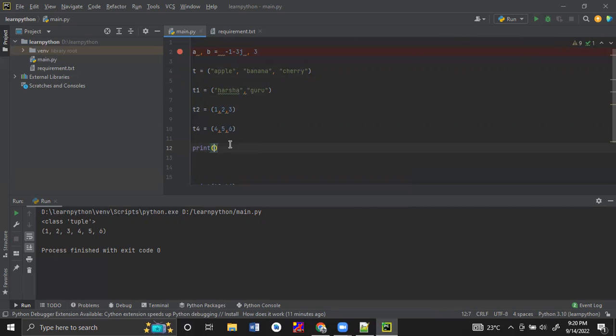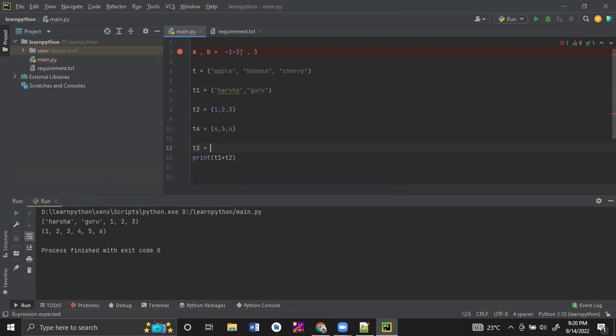We'll also check with T1 and T2. Even if it is a different type, it is combining the two. We can create T3 equal to T1 plus T2, and if we print T3, what will be the result?